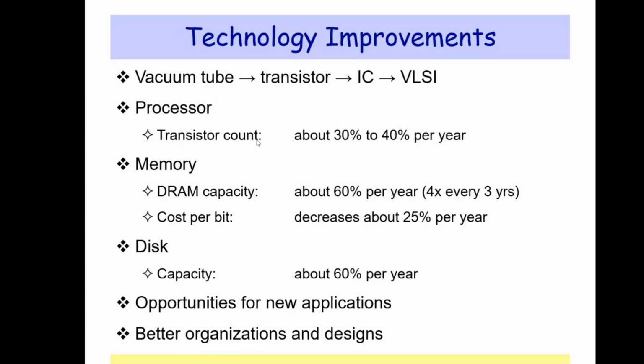Opportunities are coming with the improvements and better organizations and designs. As you can see, there are many startups, and the legendary companies that have worked in semiconductors for decades are doing so well. Nvidia is doing very well in artificial intelligence ICs, and Intel is competing now. Qualcomm is doing a lot better. Likewise AMD, Nvidia, Qualcomm, Samsung, they're doing a lot better.